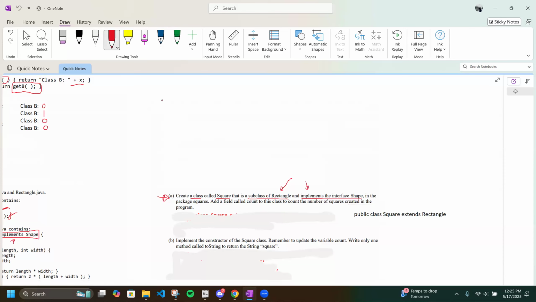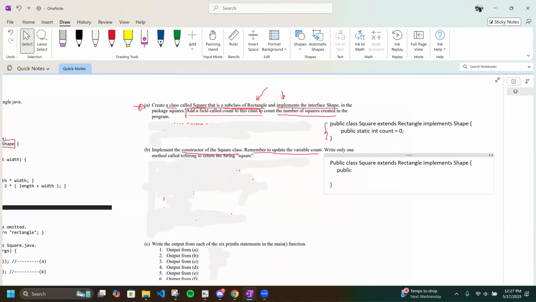And we also have this variable public static int count equal to 0. And then we need to do the constructor.